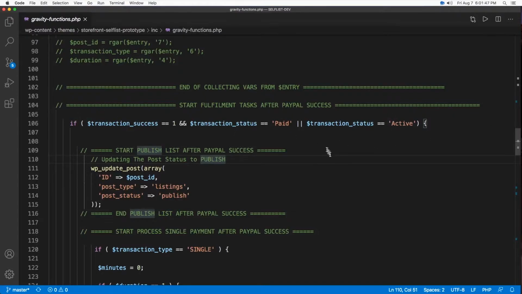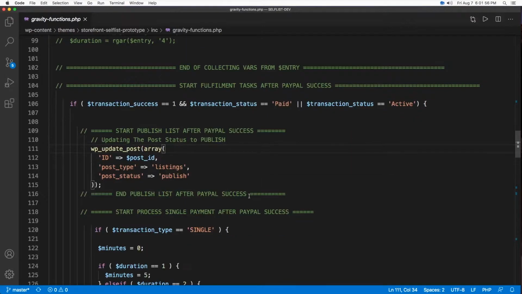So once I have them correct, one thing is common for both type of transaction that we're doing, which is publishing the post or the list. So basically, using this ID, we are finding that custom post type listing and changing the post status from draft to publish.